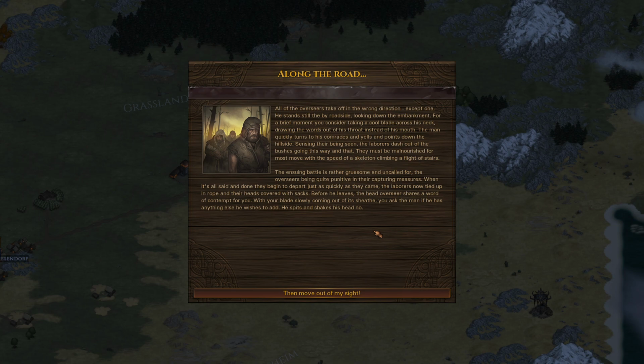All of the overseers take off in the wrong direction except one. He stands still by the roadside, looking down the embankment. For a brief moment you consider taking a cool blade across his neck, drawing the words out of his throat instead of his mouth. The man quickly turns to his comrades and yells and points down the hillside. Sensing they're being seen, the laborers dash out of the bushes, going this way and that. They must be malnourished, for most move with the speed of a skeleton climbing a flight of stairs. The ensuing battle is rather gruesome and uncalled for, the overseers being quite punitive in their capturing measures. When it's all said and done, they begin to depart just as quickly as they came, the laborers now tied up in rope and their heads covered in sacks. Before he leaves, the head overseer shares a word of contempt for you. With your blade slowly coming out of its sheath, you ask the man if he has anything else he wishes to add. He spits and shakes his head no.